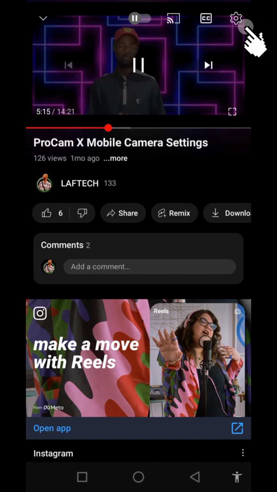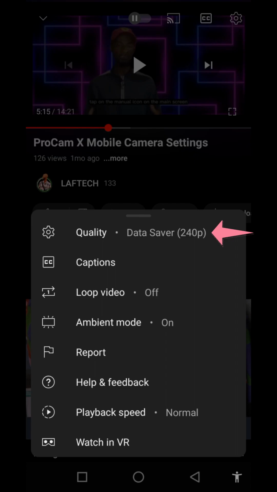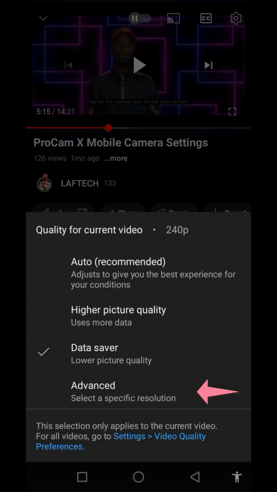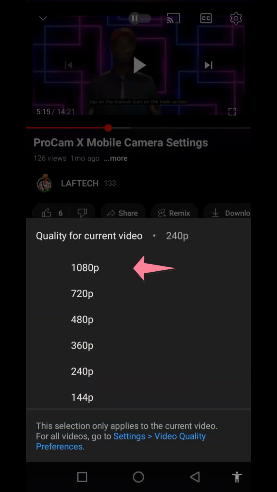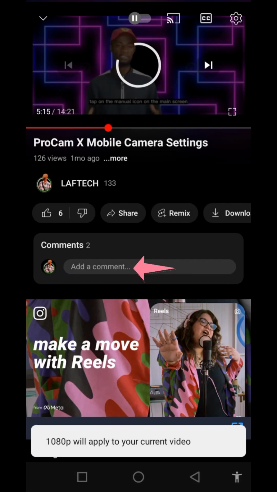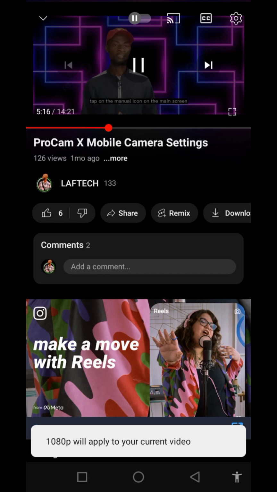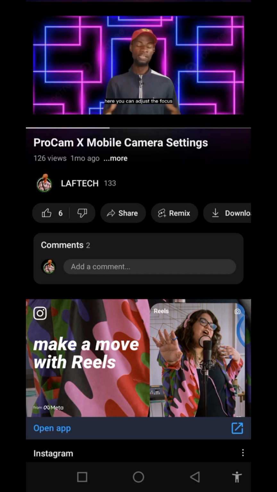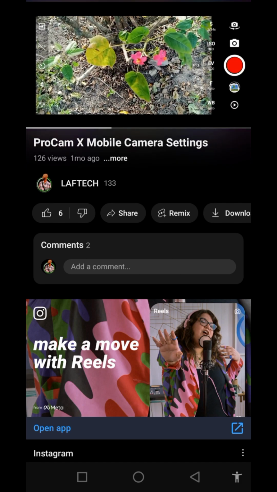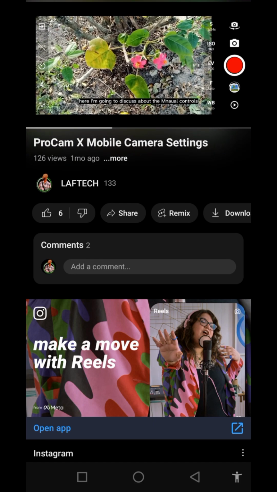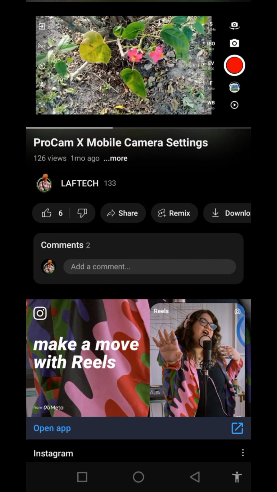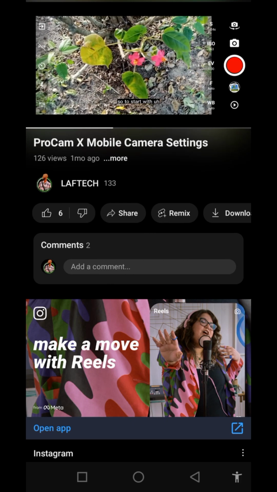What you need to do is just tap on the screen, then you get this settings icon on the top right of the screen. Click on it, then from there click on quality. When you click on quality, go to advanced, then from advanced click on 1080p. Once you click on 1080p, automatically you have the original video that the person uploaded. Now you can see the right image where the text comes out as it was uploaded. So in order to do this, you can now go into the tutorial to get the real picture.